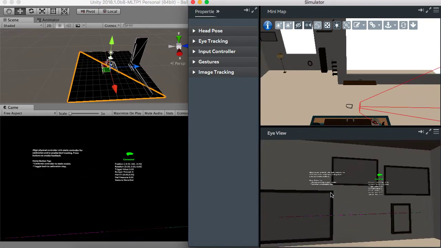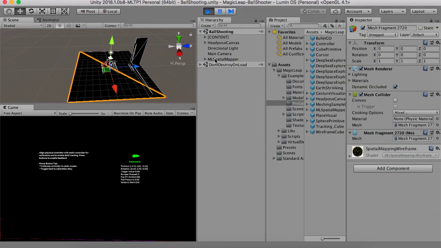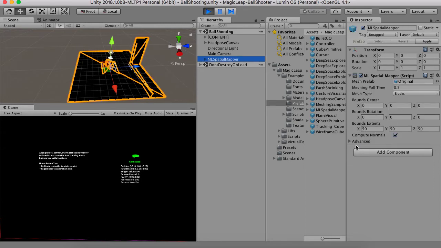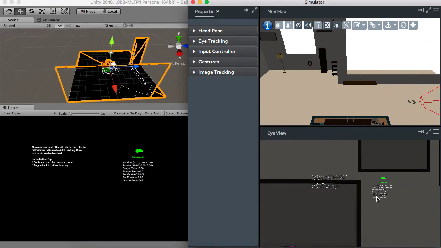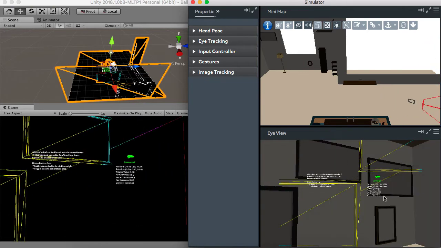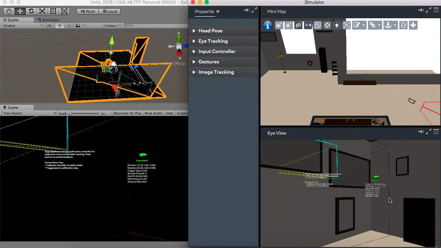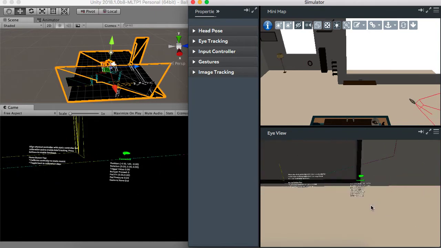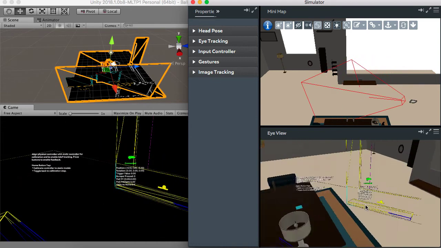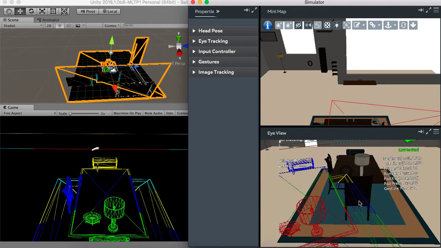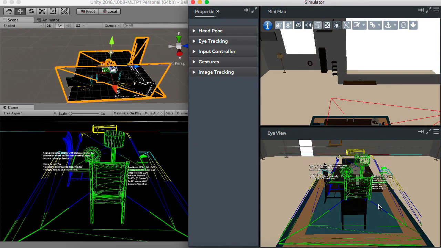And if you are not getting the colliders or not detecting the object, you can go to this spatial mapper and increase the bound extents. Okay, and in this Magic Leap remote, just click on W and you go forward, and it is going to detect some planes and meshes. And it is a bit laggy. I understand that it is a bit laggy, and it is because of the hardware configuration you are working on. And you can see that we have successfully detected the chairs and tables.